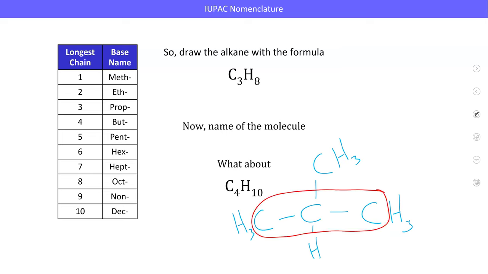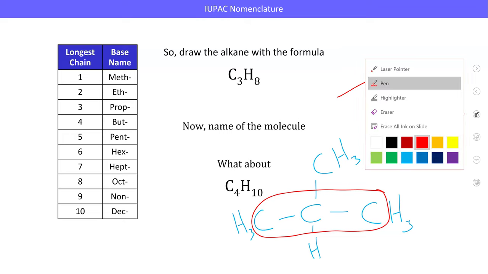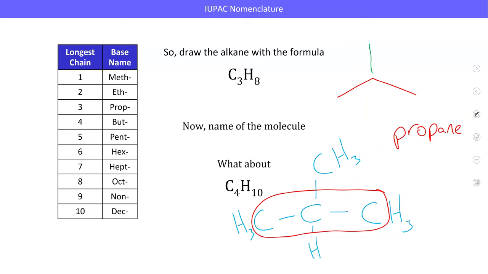But we can't just name it propane because it's not the same as regular propane. So we adjust the names by adding prefixes to sort of modify it. Our longest continuous carbon chain is still 3, so the parent molecule would still be propane. You have methyl attached to it. And then we have another group attached to that that we indicate with another prefix. So it's one carbon that's attached, and our one carbon base name is meth.